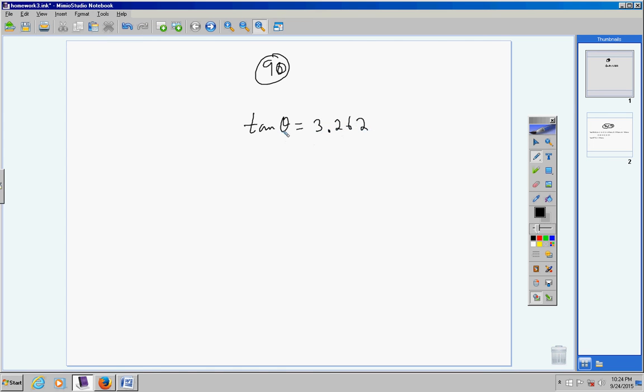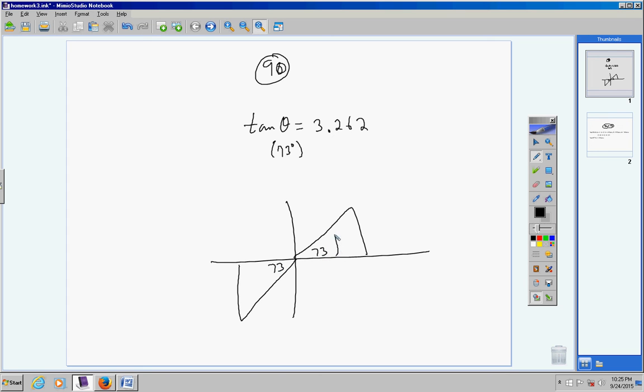So first of all, we've got to find our reference angle. So with my calculator, I'm going to simply hit inverse tangent because I'm missing an angle, and then type in 3.262, and I'm going to get the angle of 72.9. I'm going to put 73 degrees. I think they said to round to two decimal places. I'm not going to do that, so my little reference angle here is 73 degrees. So tangent is positive here, and tangent is positive here. So put a 73 here and put a 73 here. One answer is 73 degrees, and the other answer goes to 180 plus 73 more. So what would that be? 253. So there's your two answers, 253 degrees and 73 degrees.